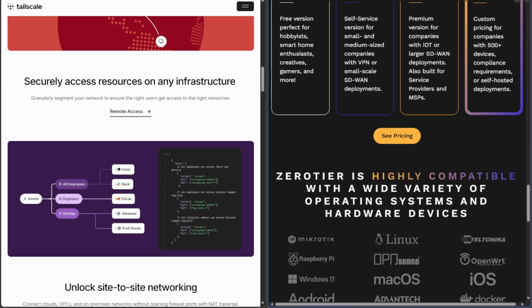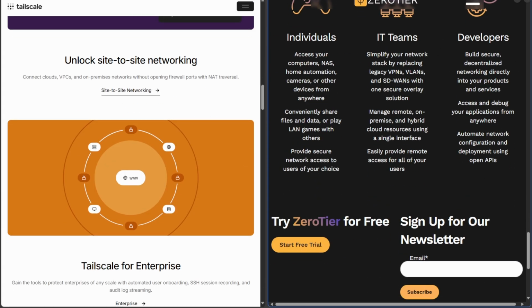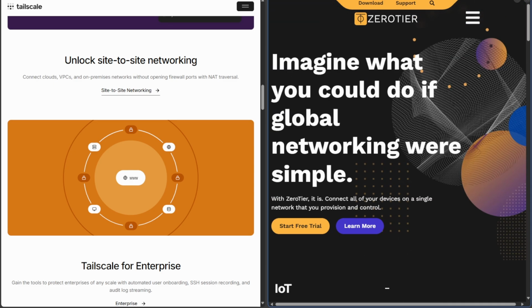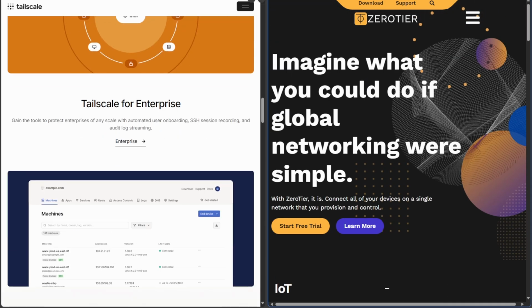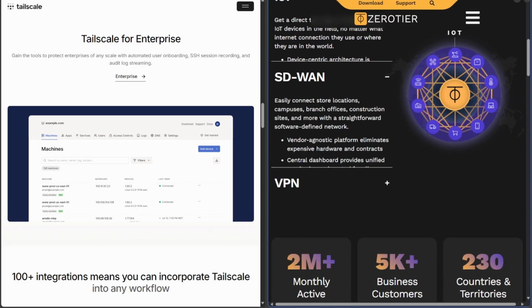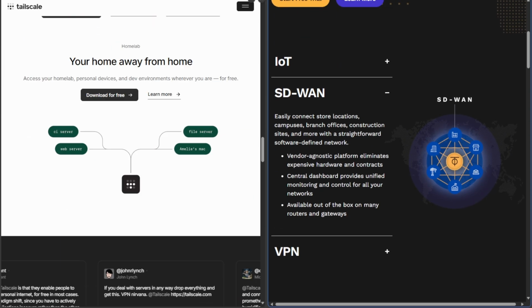Pick Tailscale if your priorities are fast setup, single sign-on, reliable peer connections across phones and laptops, and minimal ops overhead. Pick ZeroTier if you need L2 flexibility, persistent VLAN behavior, or tight control over packet flows and on-prem controls.